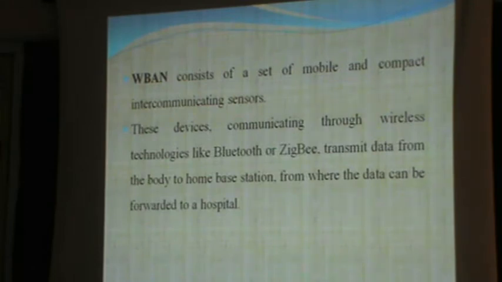from the surface of the body, how it communicates with the network. In order to communicate with the network, we have what is known as the intra-body communication and the extra-body communication. The intra-body communication means communication from the sensor that is placed on the surface or within the body and the gateway. Okay, it can be a PDA, personal data assistant. From that, the data can be transferred from the sensor to the PDA, and from there it can be transferred to the wider network with the help of the internet.